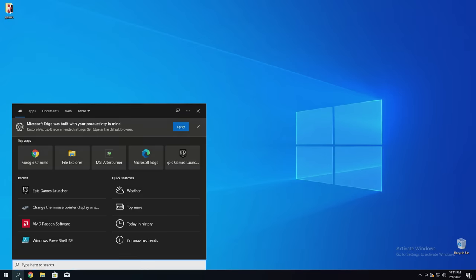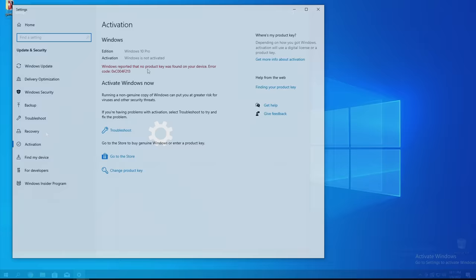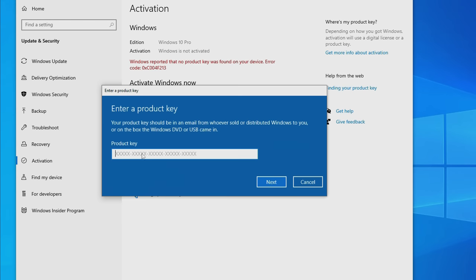When the activation code is emailed to you, go to the search bar on your new PC, type in activation, click activation settings, and click the button that says either enter product key or change product key. This is where you'll enter the code that you received from digitalchillmart.com.